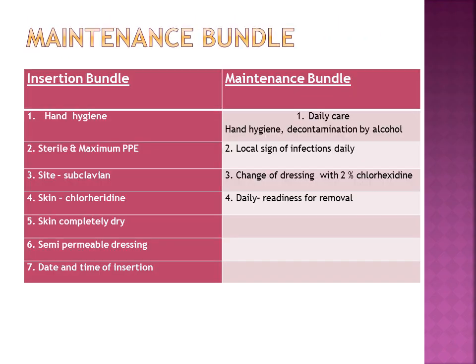Now we will see the insertion bundle and maintenance bundle. So what precautions should be taken while insertion, and then after that the maintenance. In insertion, first is proper hand hygiene with all the steps, then sterility should be maintained, sterile device, and proper antiseptic is used with maximum PPE, that is gloves, mask, cap, apron. So all these things are required.